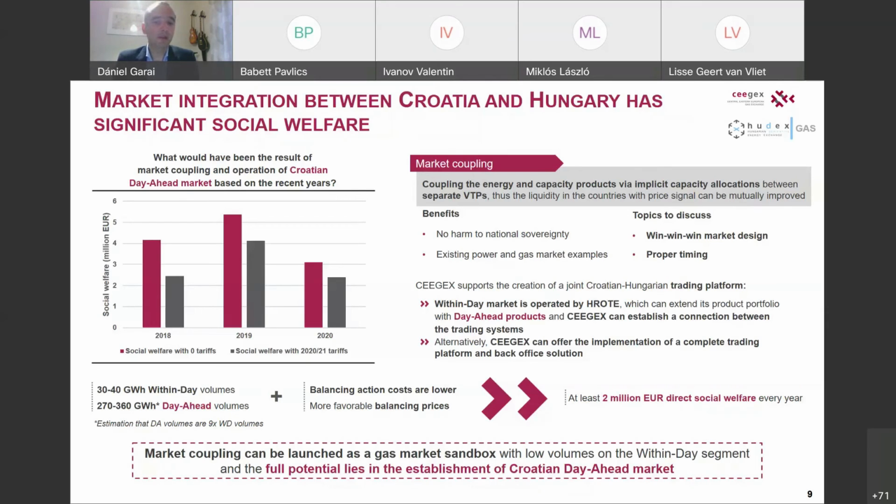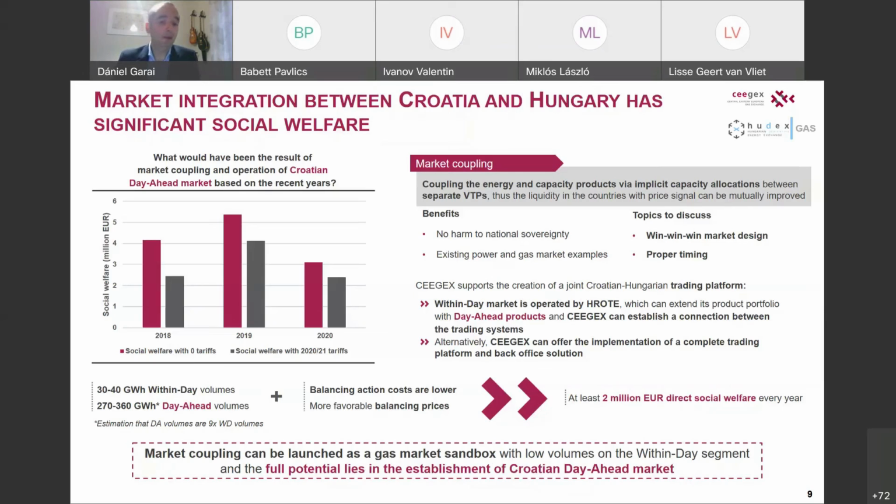This is a pretty common thing in the power sector, so it was easy for us to come up with this idea, following our mother company CEEGEX, because on power markets, CEEGEX is dealing with a lot of market integration, and the whole European market is pretty much coupled now in the power segment. Although in the gas segment, this is not very common. There is basically just one example in Europe, in the Baltic countries, of some kind of market integration.